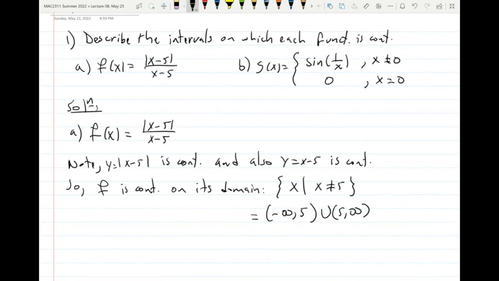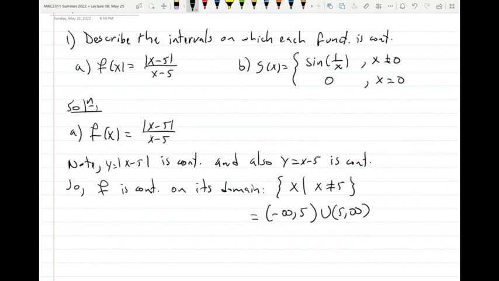Because the top and the bottom have the same value in absolute value. It's just that the top is always positive, but the bottom could be positive or negative depending on x. If x is less than 5, to the left of 5, the bottom is negative, so you will get a negative 1, right? If it's bigger than 5, to the right, it's positive, so you get positive 1. So you have a jump discontinuity of 5.